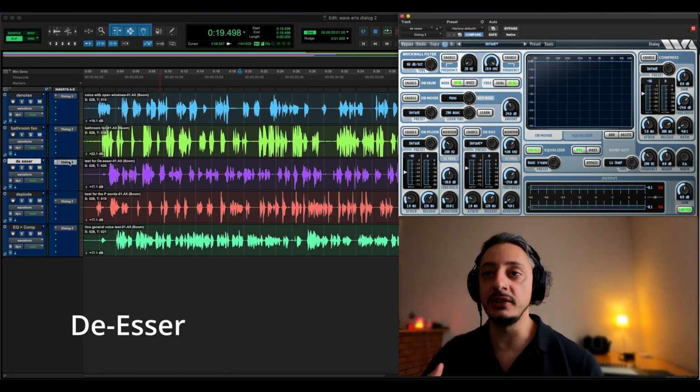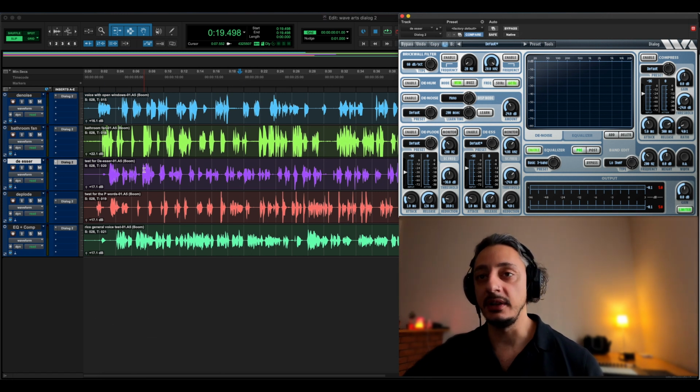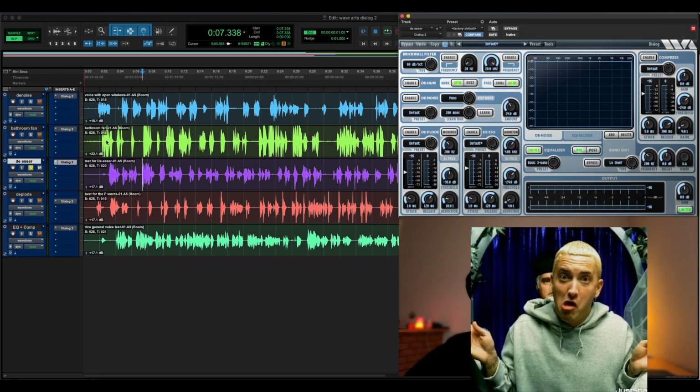The next one is the de-esser. The de-esser is for removing the sibilant sound of the S. So let's play the example without the plugin. All the sound with the S. Superman, sacrificial, sature, S like super. Slurp the soup, which is trauerfer with a T. Wow, man, I sound like Eminem in this one.